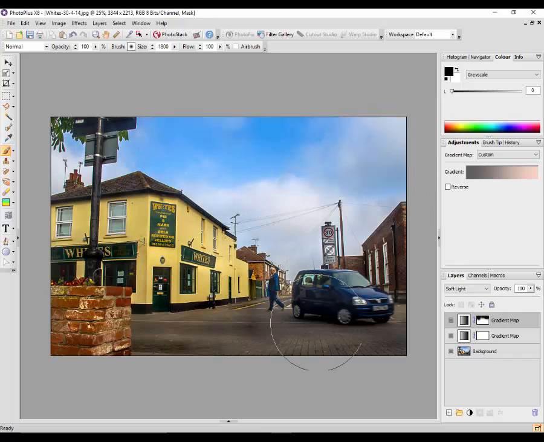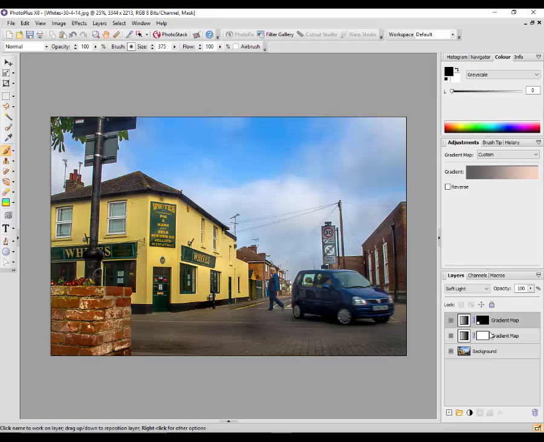I can bring back some of the darkness in the sky and keep the yellow that I liked from that building. Just reduce the size down a bit so I get closer to the wall. And that should pretty much be it now.